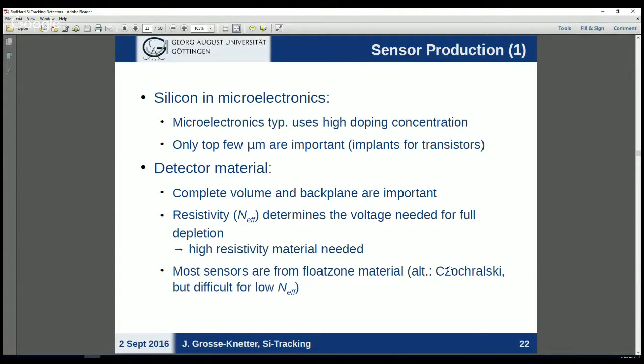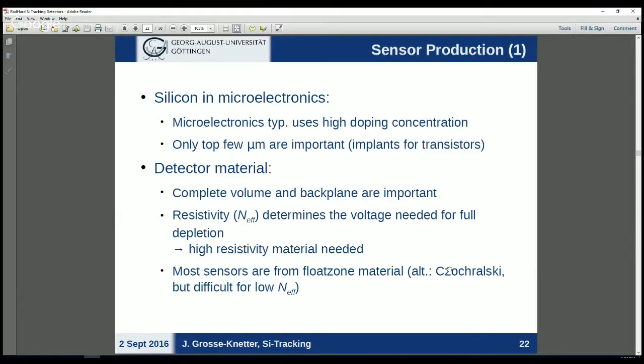Intuitively you would say, well, silicon is very common in microelectronics, so go to industry and ask them to make your wafer with as tiny as possible pixel electrodes, or whatever suits you. However, this will not work. Microelectronics normally uses a bulk that has a relatively high doping concentration. Now remember, we want to deplete our bulk as easily as possible, and that is possible with a low doping concentration. Actually, the doping concentration directly reflects the amount of voltage you have to apply in order to deplete it. So the lower the doping concentration, the lower the voltage you have to apply. And high voltages are always a bit awkward and technically difficult. So that generally excludes microelectronics.